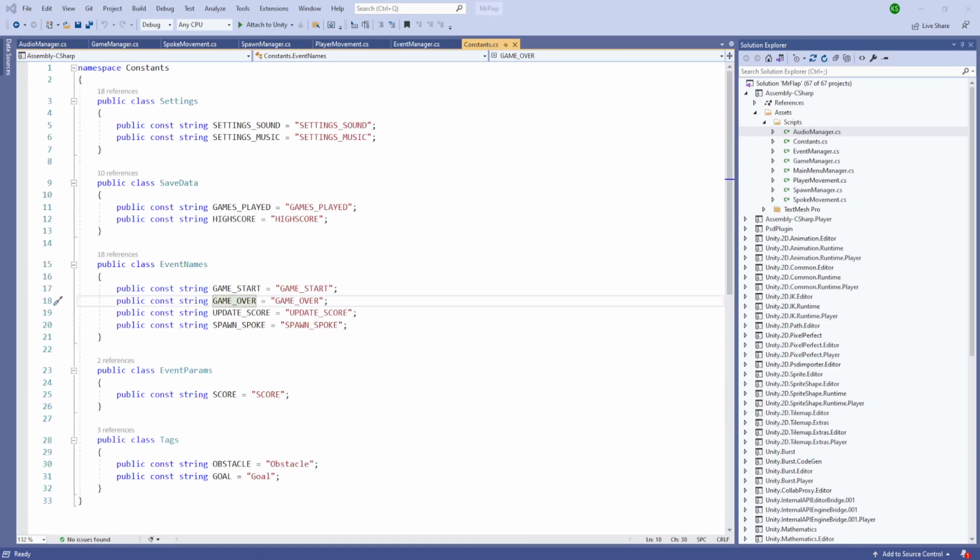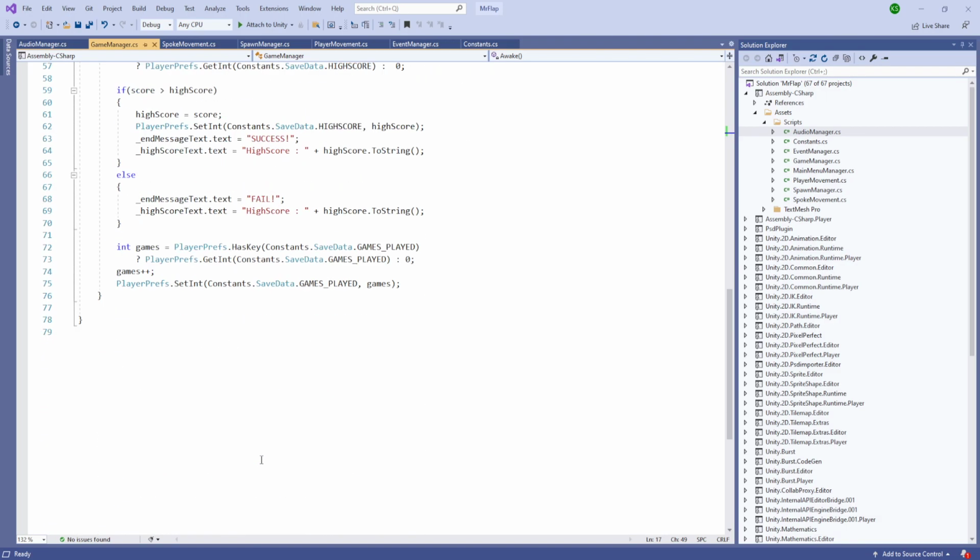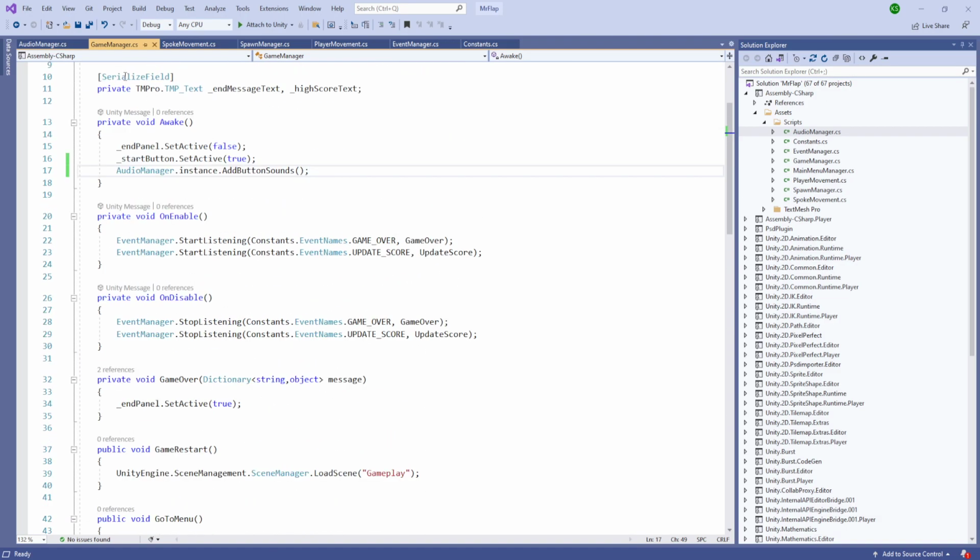So let's go inside Unity and let's hit play. So there was a problem with our game manager. So when we toggle, we also need to set it inside our audio manager.